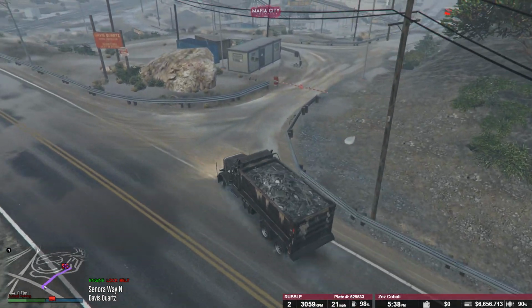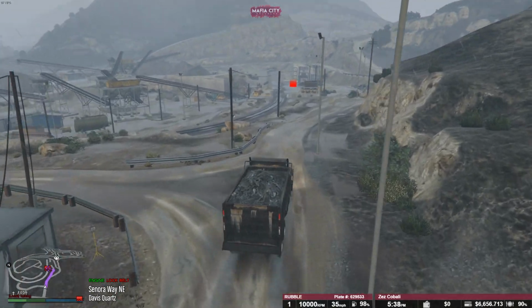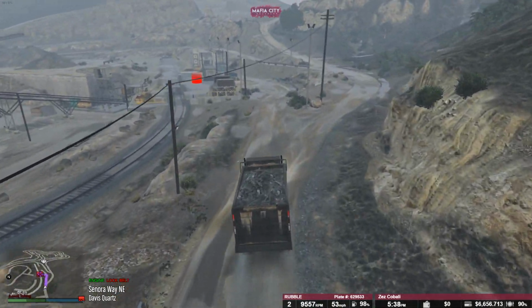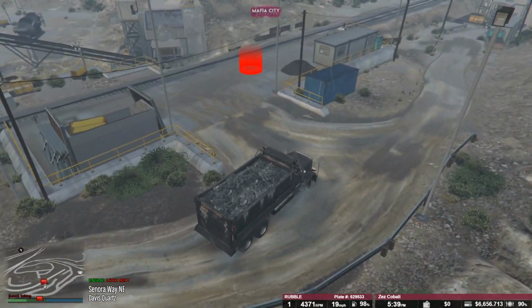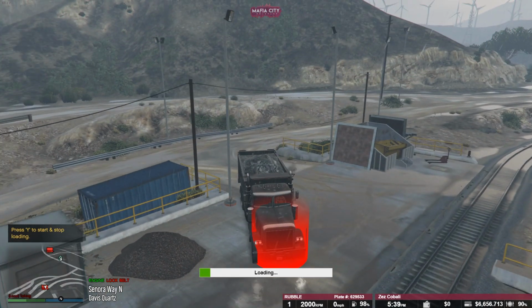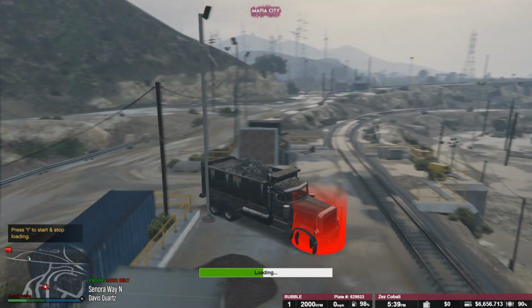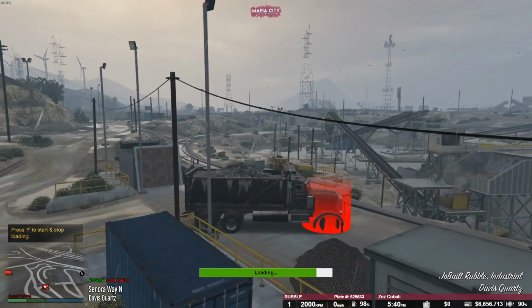Alright, so we're just arriving. Again, you're just going to want to turn in quickly, and then you want to go to the red marker, which is right down here. When you get to the red marker, you should be able to hit Y, and it should start loading in some stuff. So you're going to load in the minerals that you're going to be transporting, and then it will give you the next route, which I'll show you in just a second.